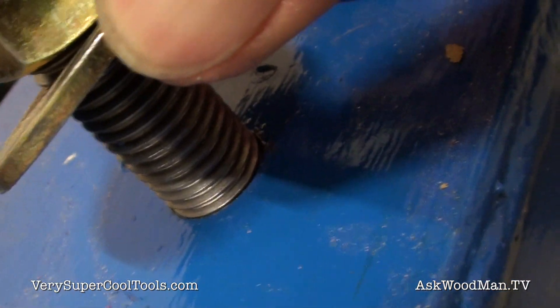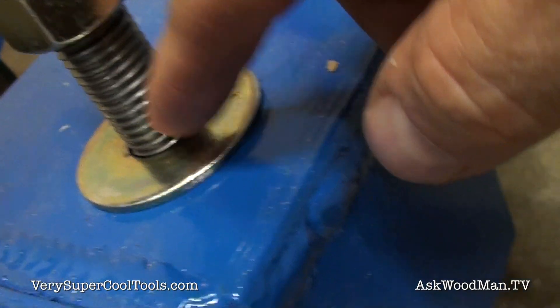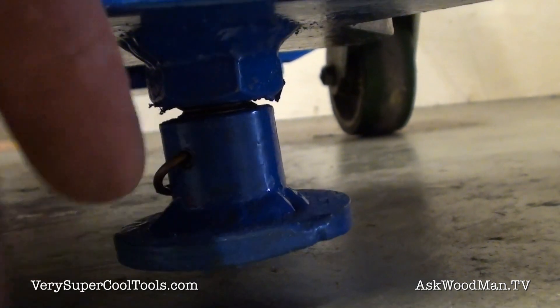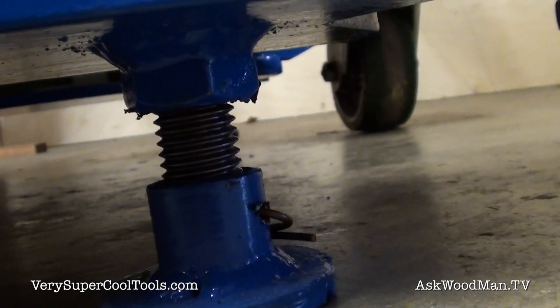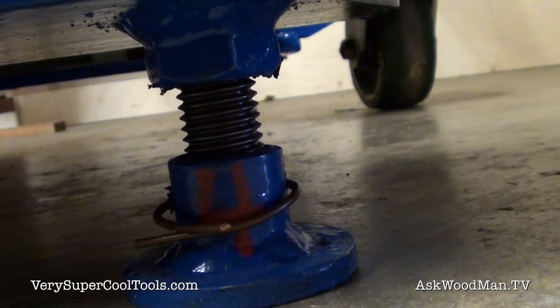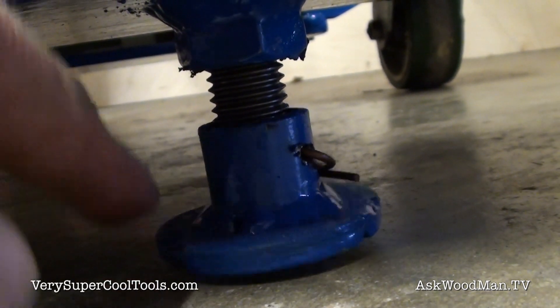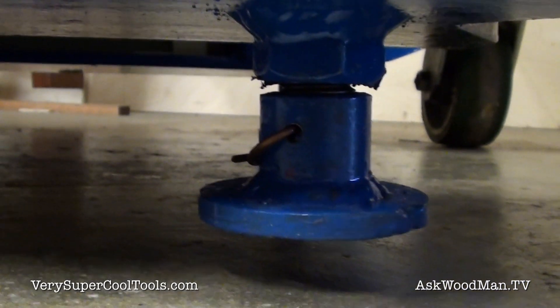You can maybe see the faint outline of where I pressed that bronze bushing in. I drilled a one-inch hole and pressed it in — one-inch OD, three-quarter-inch ID. Here's what the little feet look like: hole saw drops welded onto a stub of pipe. I forgot to buy cotter pins, so I just put some copper wire in there — all it has to do is keep them from falling off. I should probably glue some anti-vibration rubber pads on the bottom of those.